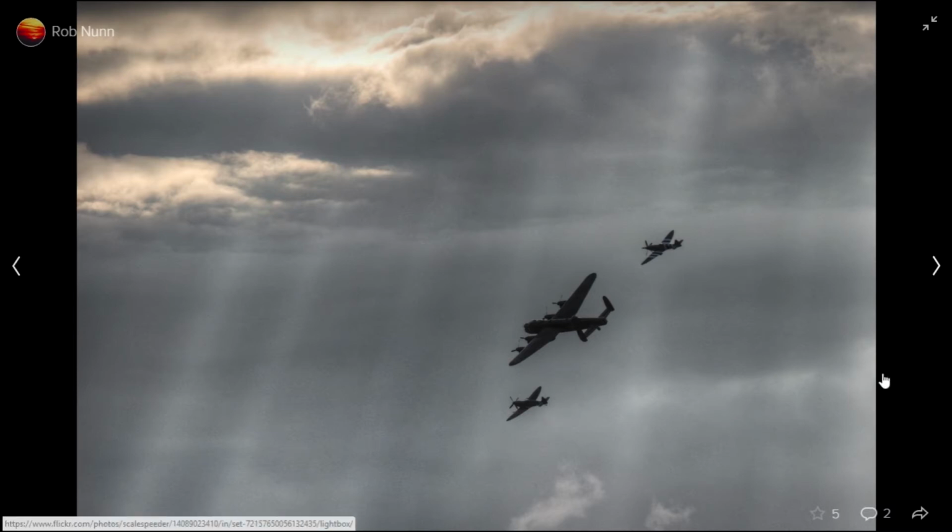I took lots of photos, and I got this one as they were curving around out to sea towards the Isle of Wight. I really like the fact that you've got the God beams coming through, and you've got the sun up here on the top left-hand corner, and you've got almost the silhouettes of the planes. I did enhance the beams a little bit with some dodging and burning. Dodging, I think. I very rarely use dodging, but I did this just subtly to increase the contrast. It's very noisy.